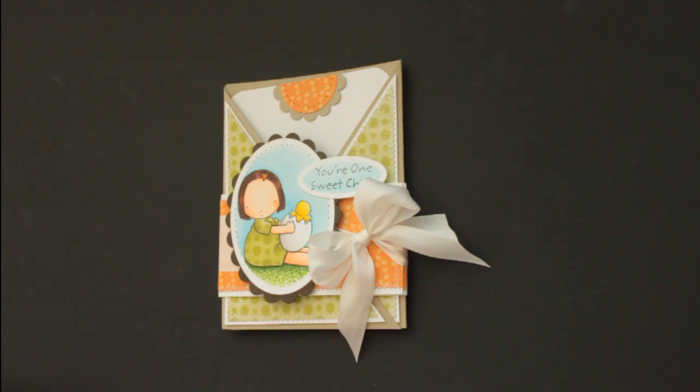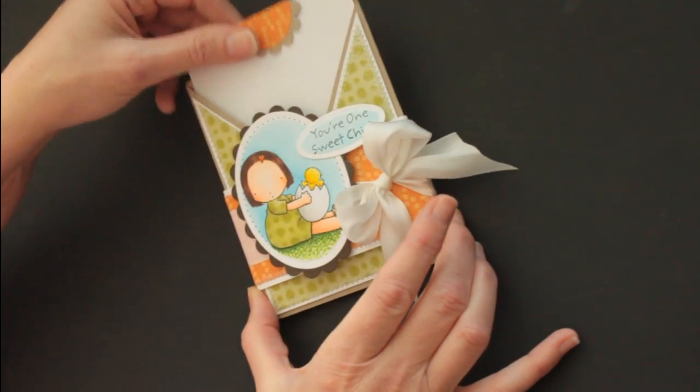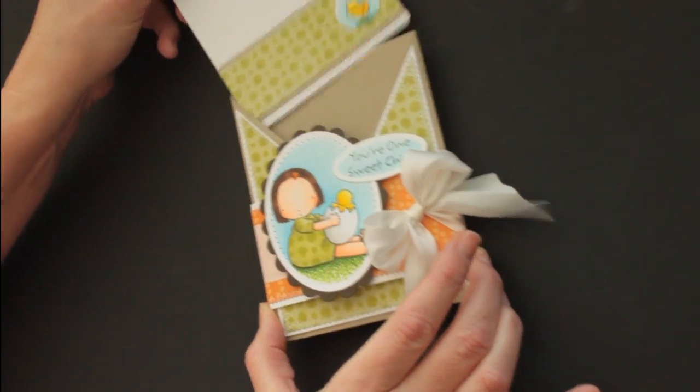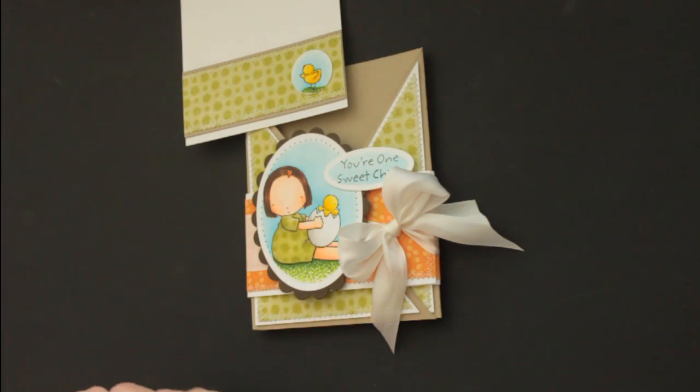In this video, I want to show you how to create a crisscross card. You can make those for horizontal as well as vertical cards, and my sample is for a vertical card. You can find instructions for the horizontal one on Splitcoaststampers in the photo tutorial.